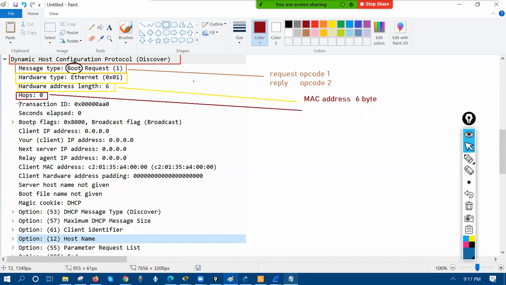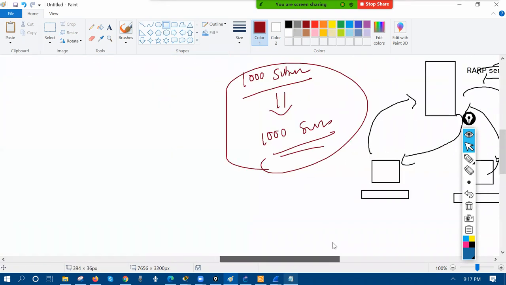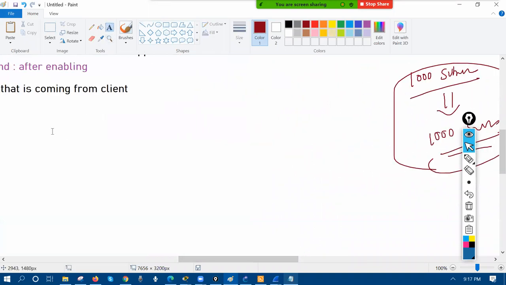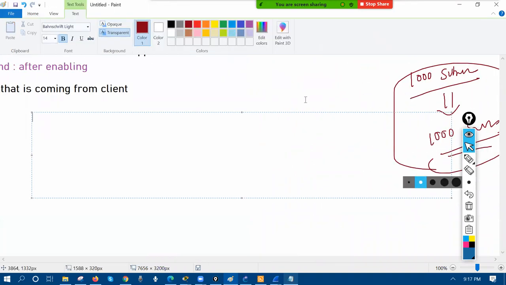Next point is now a little interesting concept. ID. First of all, what is the meaning of ID? An identifier of a particular thing, right? For example, a user has an ID card. You have a Facebook account, you have an ID over there.